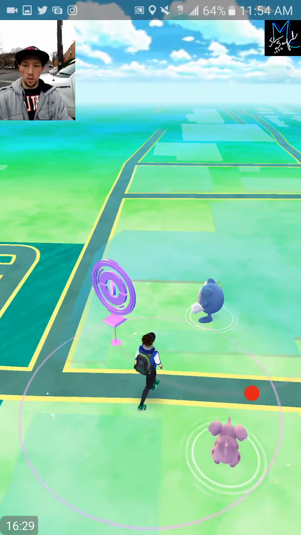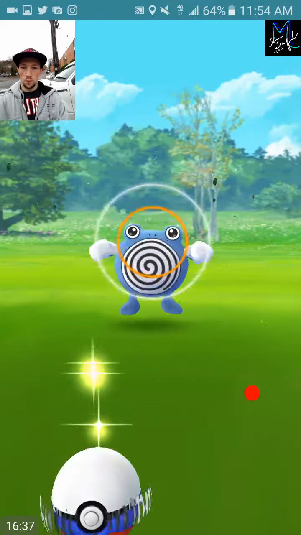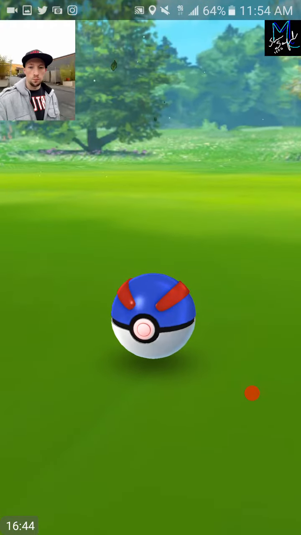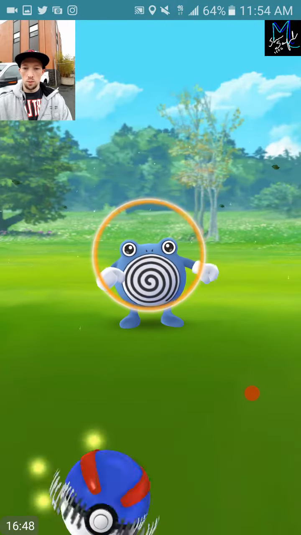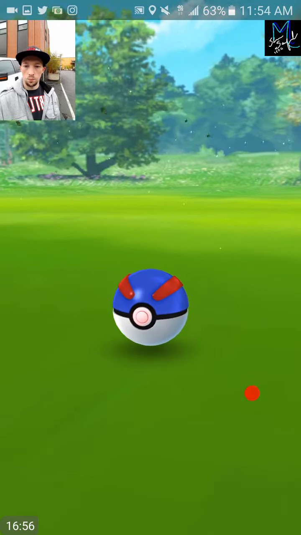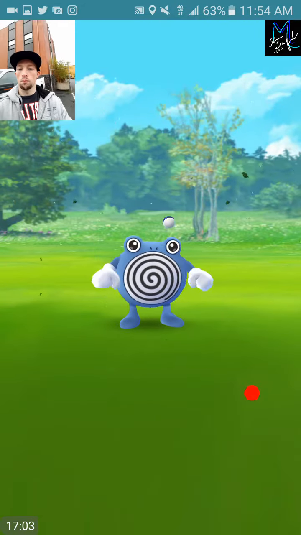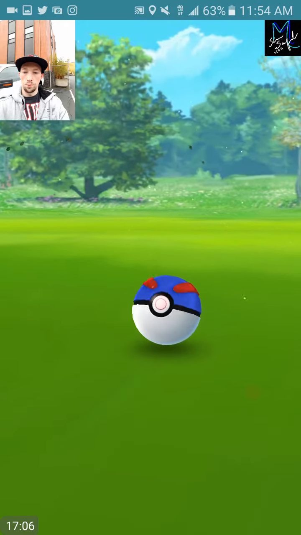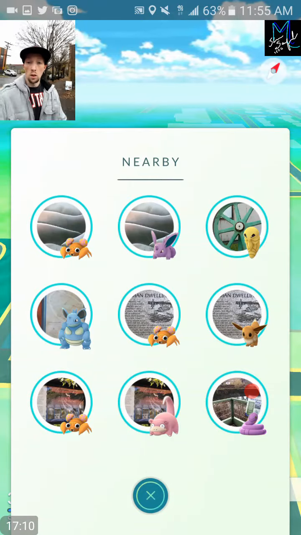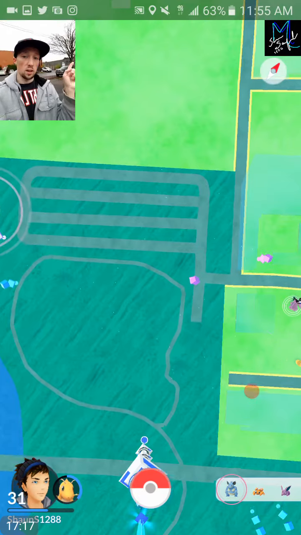Alright, guys, we got a Poliwhirl here. That's pretty good. 430. Huh. Great throw. Come on, guys. Got it. On to the next. All right, guys. There's a Nidoqueen on sightings right here. We're going to go get that. Definitely. All right, so we need to go back and go get that.